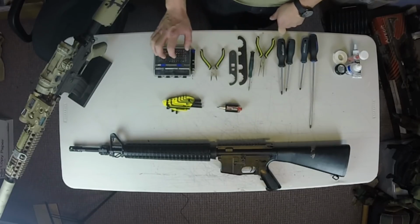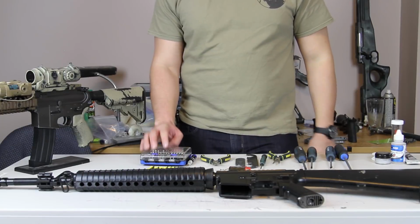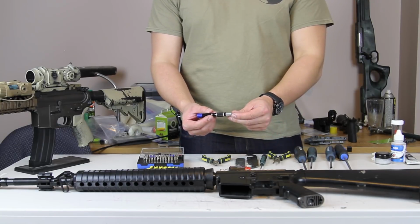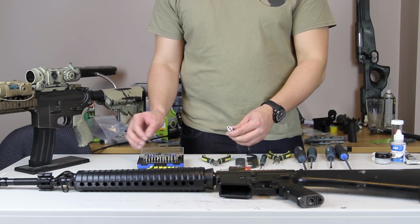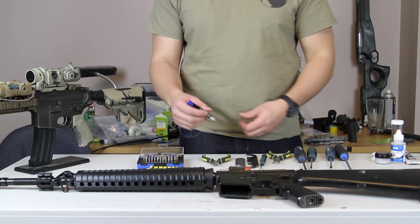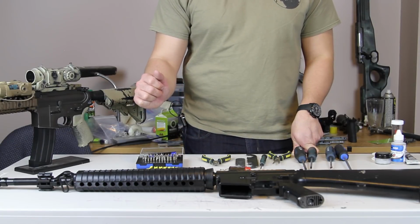And then we have our electronics kit, which is very handy because it comes with an array of multi-tools, as seen here. In particular, the main tool I like is this one here. It allows you to change depending on which piece you want to use. And also it has a turnable top, which allows you to conveniently turn screws out with one hand. A set of Allen keys: you're going to need two standards, SAE and metric.